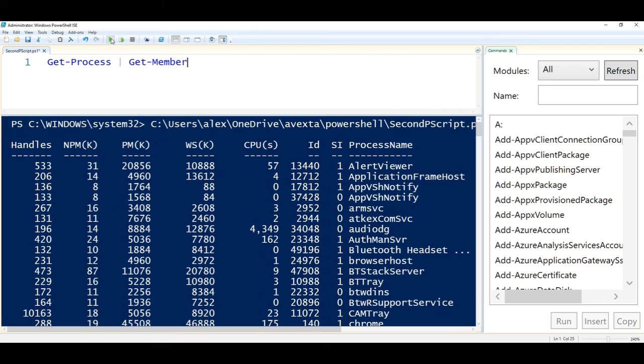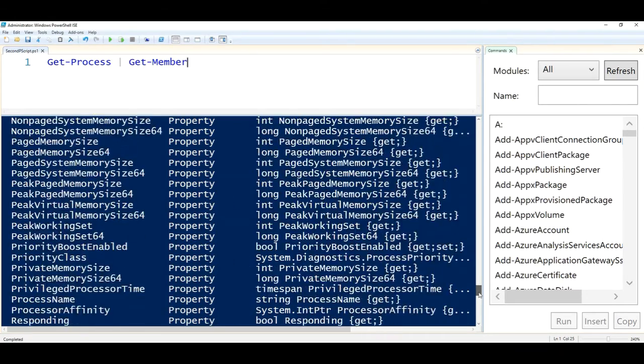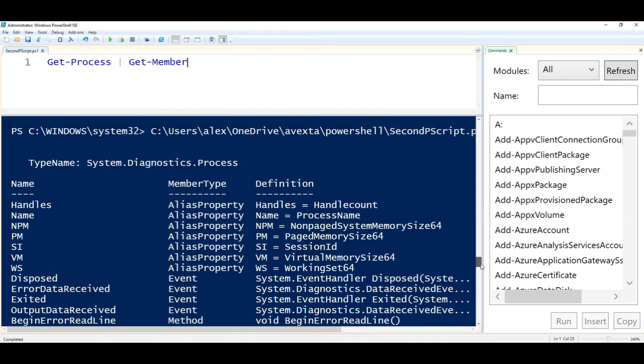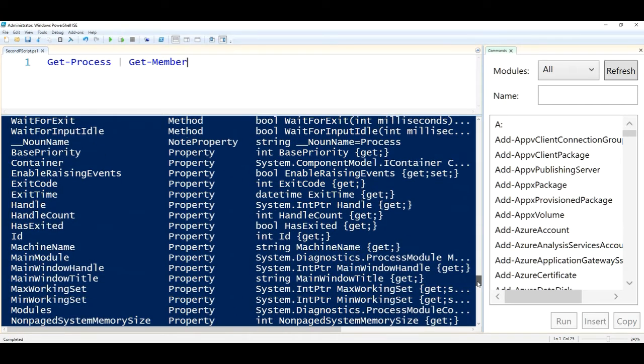But let's run this specific pipe. Okay, so I just ran Get-Process, I piped that, and then I wanted to use Get-Member. Get-Member gives me all the properties available to me in this specific commandlet. What that means is that I have access to all these properties and methods in my commandlet.